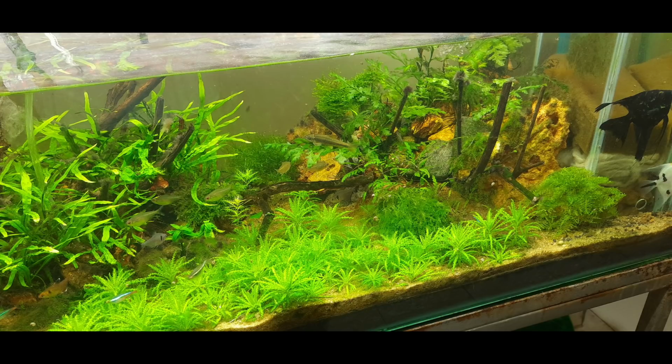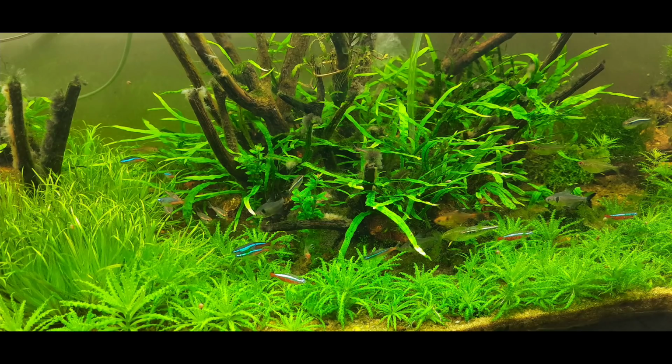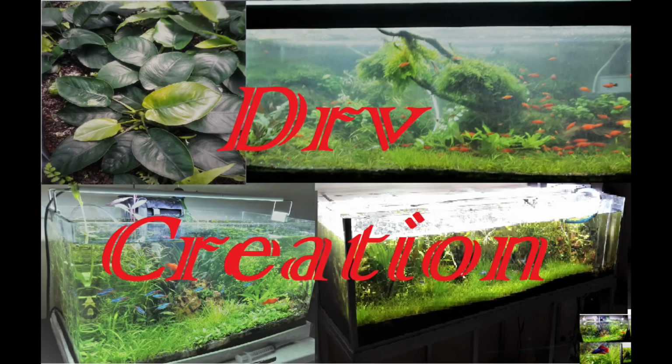I've used natural rocks for this tank, but if you don't have natural rocks for your tank, you can do cement and foam mix rock for your tank, so that I have also included in this video.